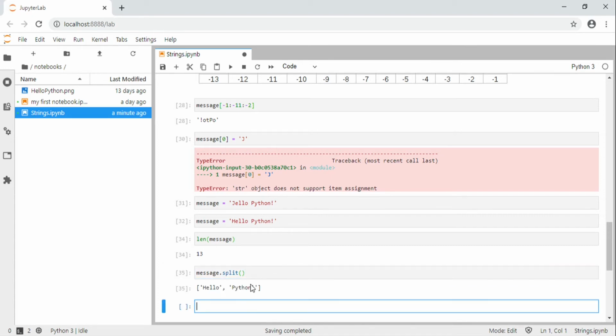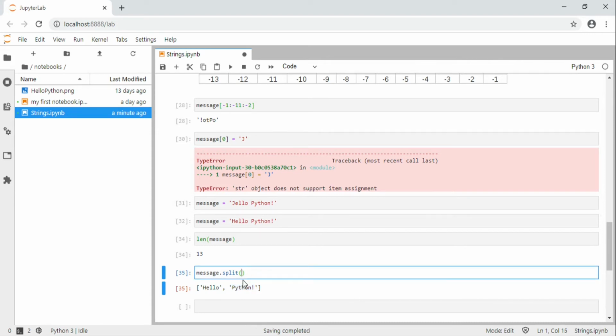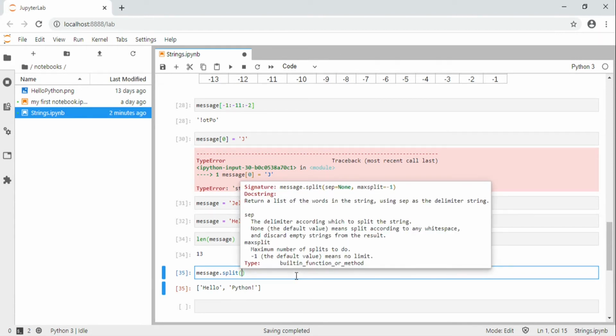Okay, so when I type split, it will split the string into 2 different strings. By default, the split character used in here is a space. If I press Shift Tab in any function, it will display the parameters for this function.